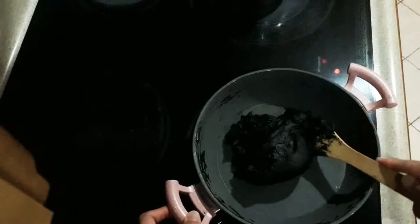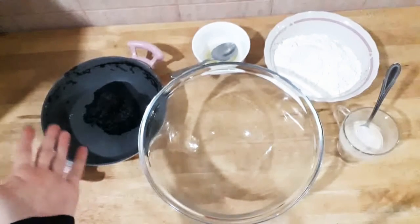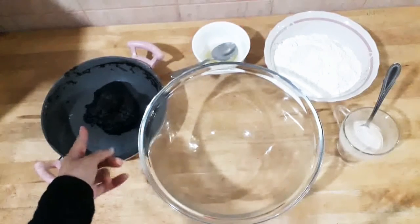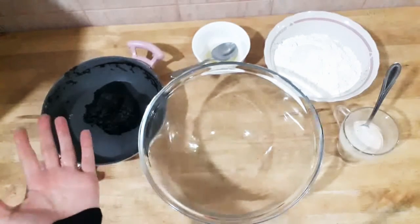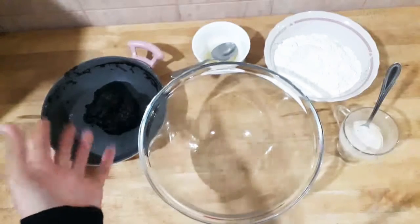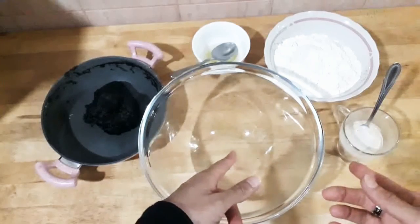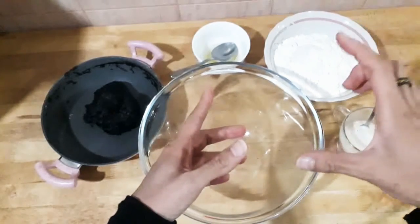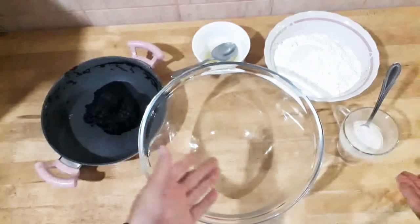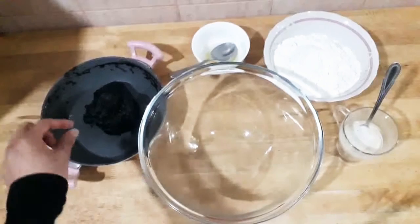I'm gonna show you now — it looks like dough. Chocolate cooked so fast! It's a chocolate dough and I'm surprised. I didn't know it would be like this — just five spoons corn flour and three spoons cacao with one small glass of water and three quarters honey. I mixed it here and then put it on the pan and when I turned off the camera I saw it forming.